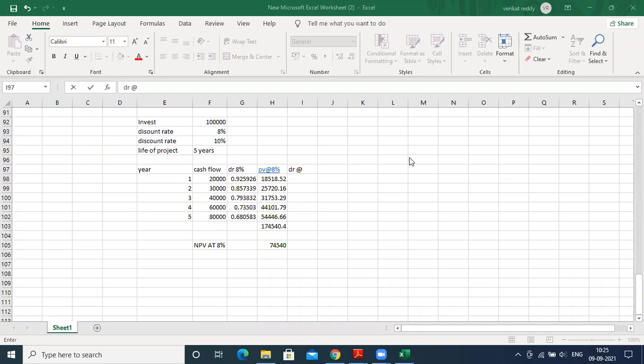Because the value may differ. I agree, it might differ, depending upon the range of the amount. It might differ by 100 or 20, so it won't be a big issue. The examiner won't consider that. The final answer, even if it's a tad different, will be correct, right? 100%. Okay, sir. That's all. Thank you.